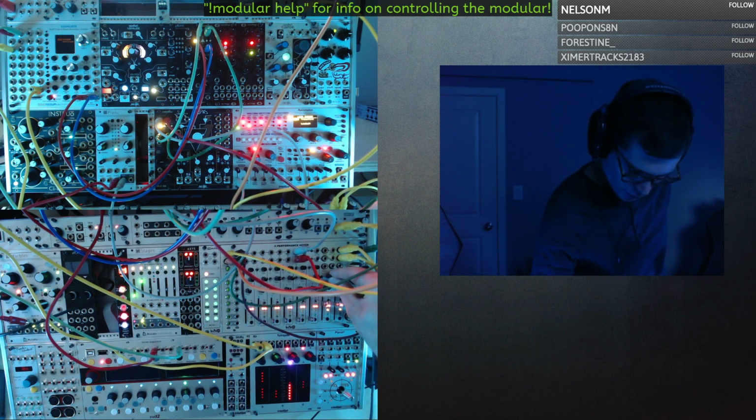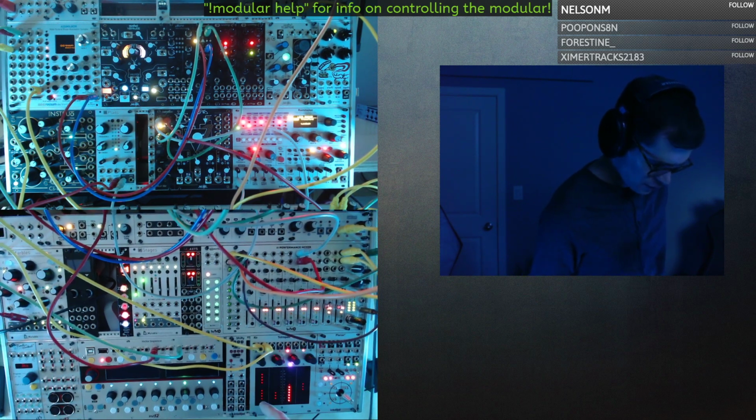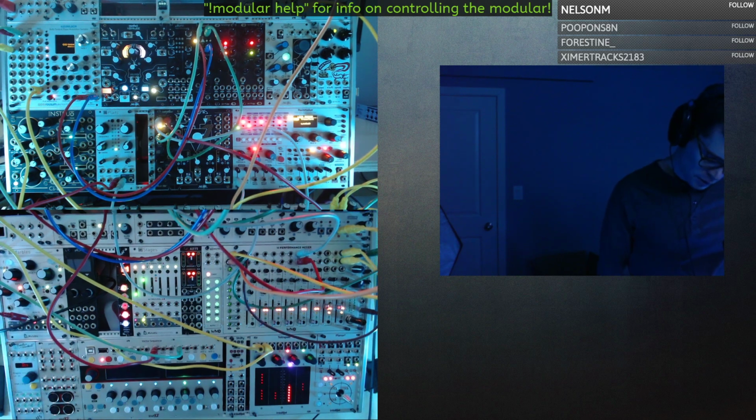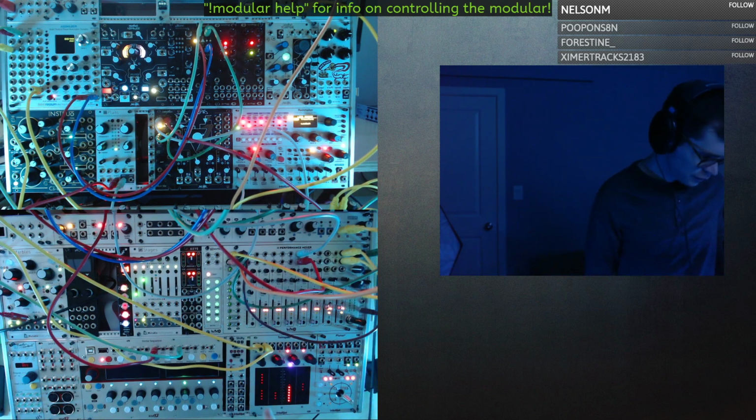Let's give it a bit more accent. Try auto mode again. Not quite enough level.